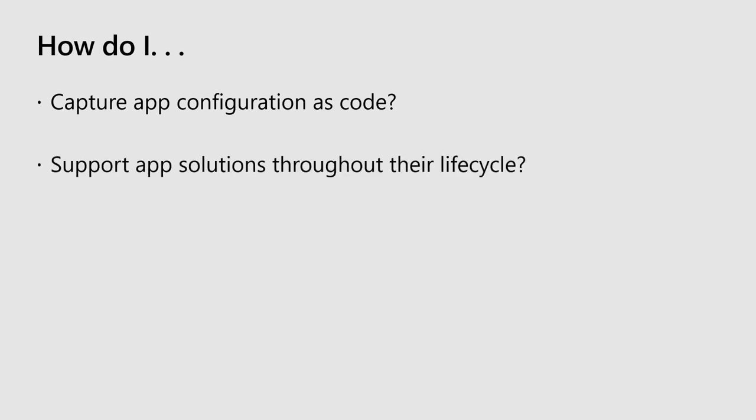So next topic, I want to talk a little bit about how we can improve our engineering systems and engineering processes around apps. Some people, when I say engineering, say, oh, we're just makers, we're not engineers. That's okay. We'll call them maker systems rather than engineering systems, okay? So how do I capture application configuration as code? How do I support those applications end-to-end through their life cycle? How do I build and deploy my code at scale?